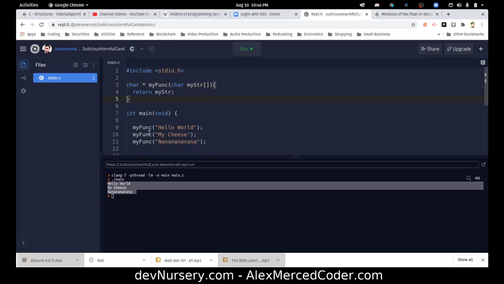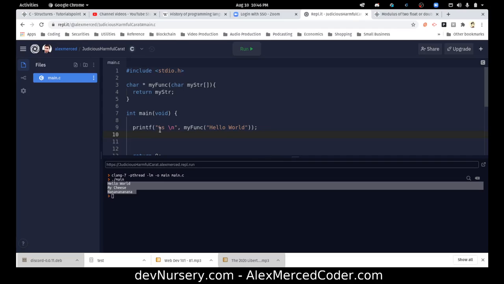Let's try that out. And the way this would work is we would have to pass this function, wrap this inside printf. We'll just do the normal %s, new line. Okay, I think I'm missing a parenthesis right here. There we go.